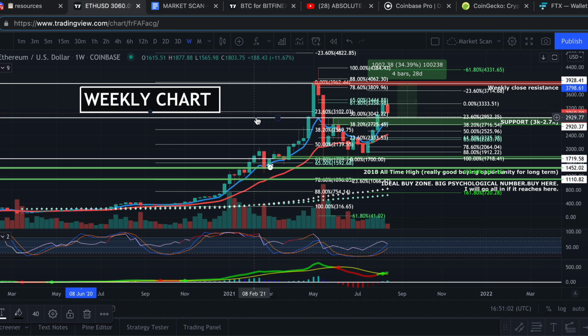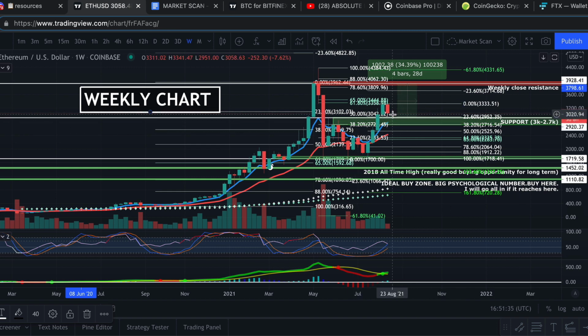Okay, so now we're on the weekly chart, and this is what we can see. It actually came from bottom to top, 61.8, just like we said before. And now from the top to the bottom, Fibonacci 61.8 got rejected, and the weekly also confirms the 38.2 is around 2,700. So anywhere between 3,000 to 2,700 is where I'm going to be stacking my buys in.